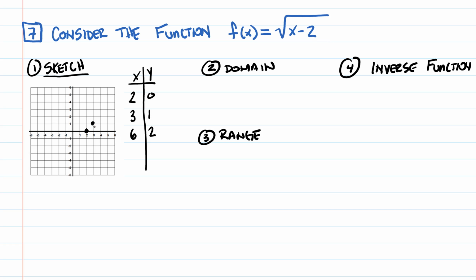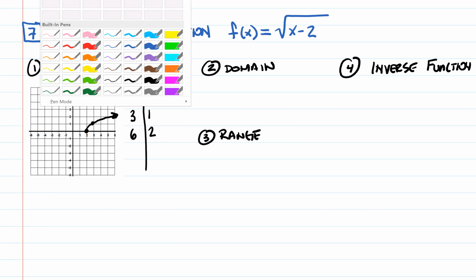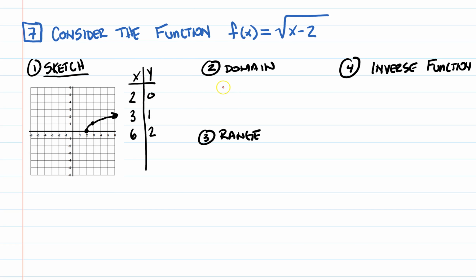And then of course if I plug in a 6, 6 minus 2 is 4, and the positive square root of 4 is the number 2. So I'd have this graph right here. So here's a quick little sketch right there, okay? Now from here, I could see that my domain would be all real numbers x, such that x is greater than or equal to the number 2, because it could be 2. So all my x values begin at 2 and they move to the right. The range would be all real y's, such that y is greater than or equal to 0, since it starts at 0 and then moves up.